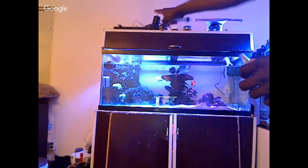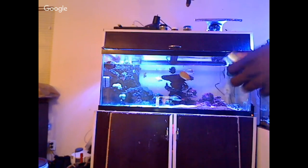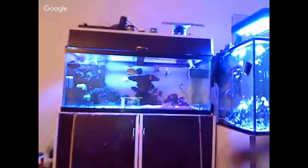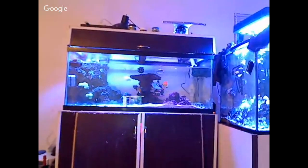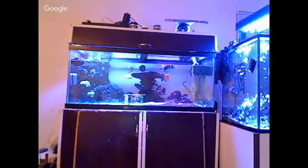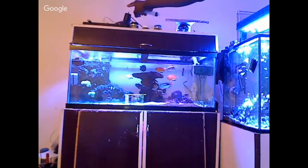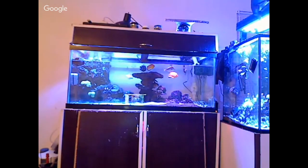So the two lights on top of the aquariums, this one over here and that one over here, are two cheap Black Box lights. They used to be independently controlled, but now I can come in and control just that one. That's the main one, and it controls both of them. Oh, nice. How did you make that? How did you program that?